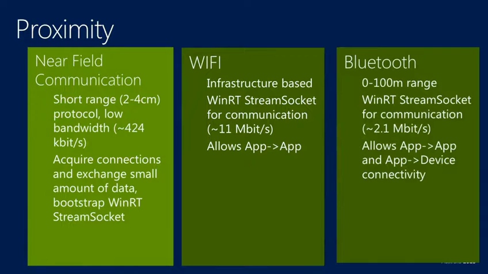Okay, proximity. This is a technology I was pushing and pushing and pushing last year. It's a great technology on Windows 8, and we finally got it on Windows Phone 8. I knew it was coming on Windows Phone 8, but I couldn't talk about it last year. Proximity is actually an aggregation of all of the stuff I've talked about so far, but simplifying, again, one step further, allowing you to communicate between devices. It actually moves beyond just the simple network stack, into a couple of different technologies.